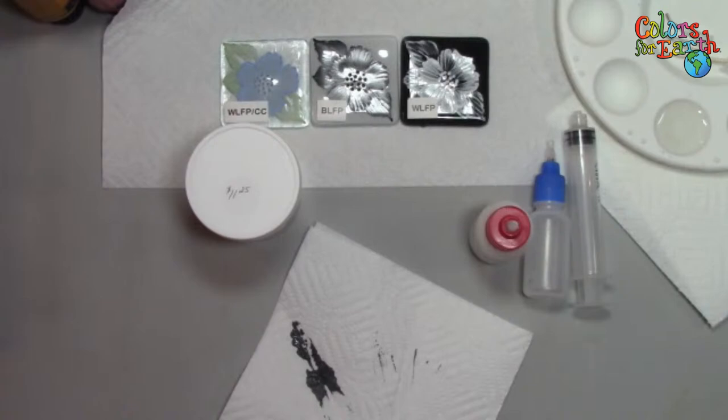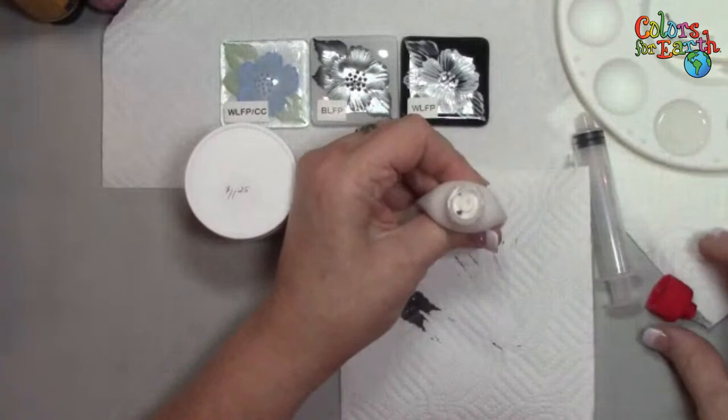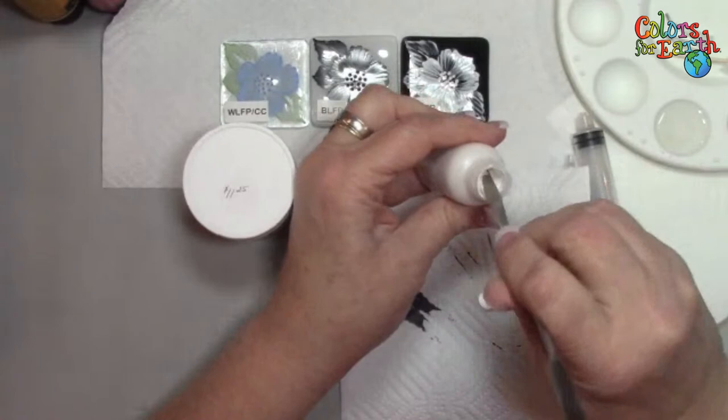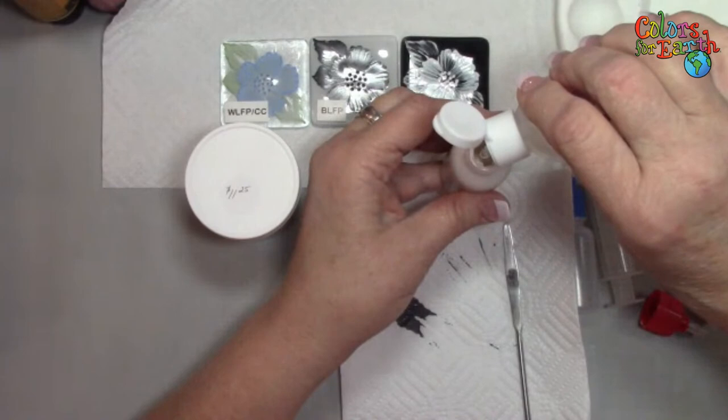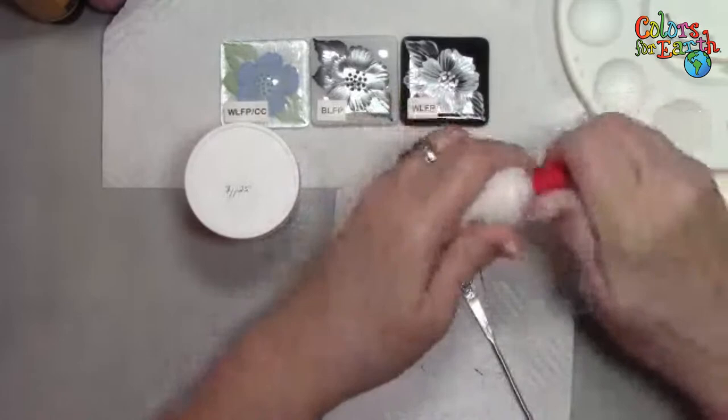So let's grab, I've got one here. One of those. So you can see it's there at the top. And it's a little stiff in this particular one. And so what I'm going to do is grab my medium and put like three drops in it. You can attempt to stir that around. It just depends on how much you've got in there. I find it's easier just to shake it. Okay.